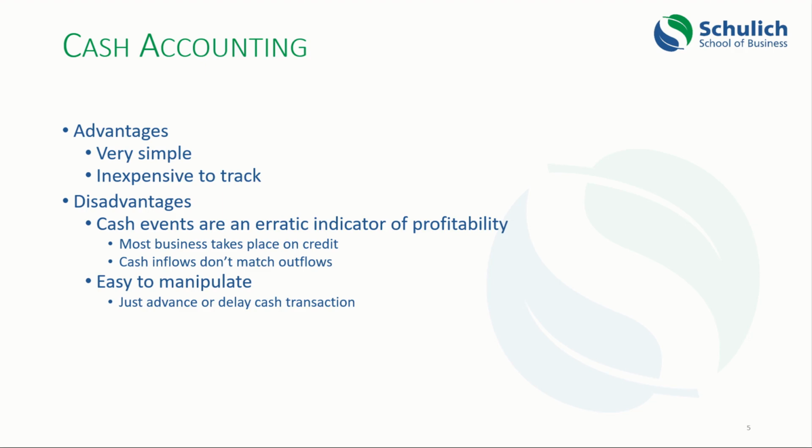Cash accounting is as simple as it gets. You don't need a computer. Just look at how much money is left at the end of the day compared to how much was there when you started, and that's your profit. Unfortunately, for any enterprise more complicated than a lemonade stand, cash accounting doesn't tell you anything particularly useful.